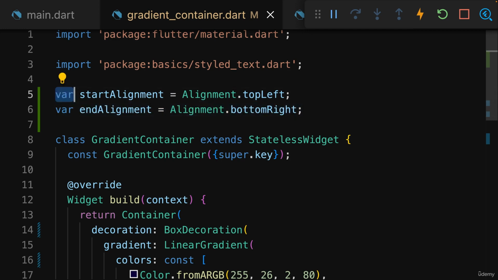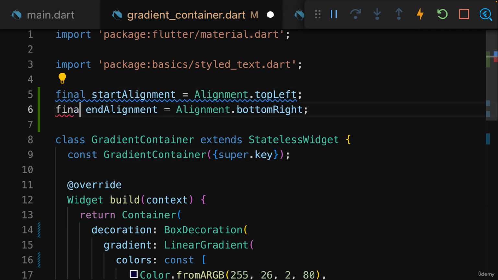And if you know that this is the case, it's recommended that you use final instead of var. Final is another built-in keyword, which simply means that this data container will never receive a new value. And whilst you could of course stick to var, it's always a good practice to be as restrictive as possible so that you never accidentally reassign a value here.